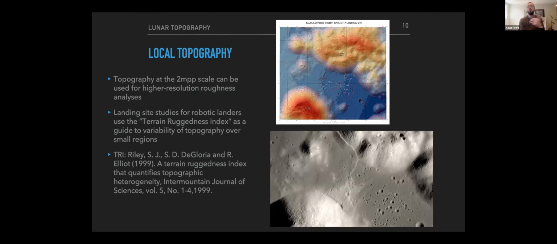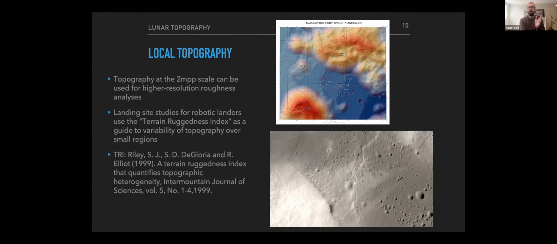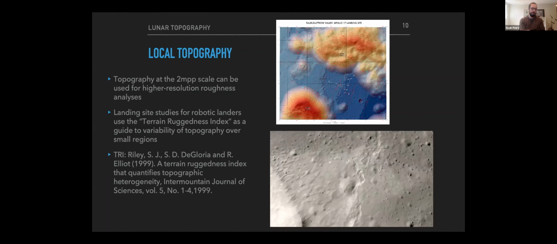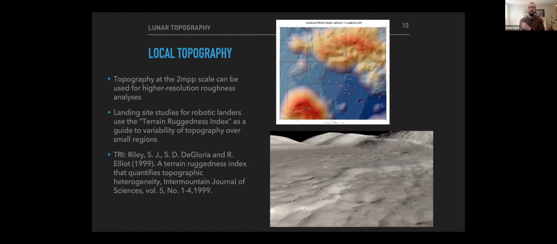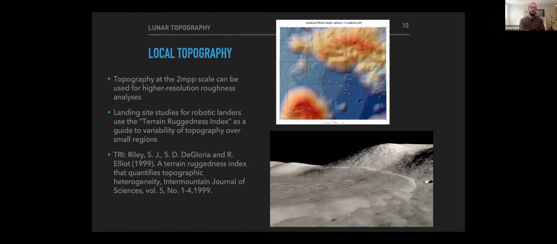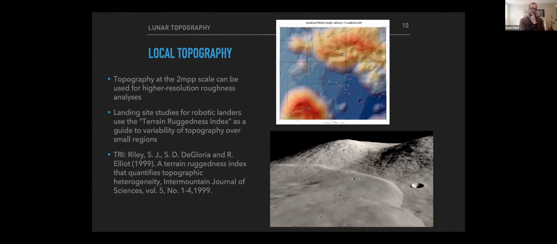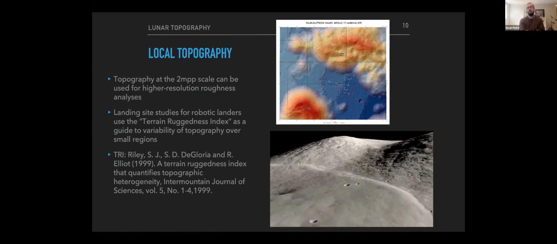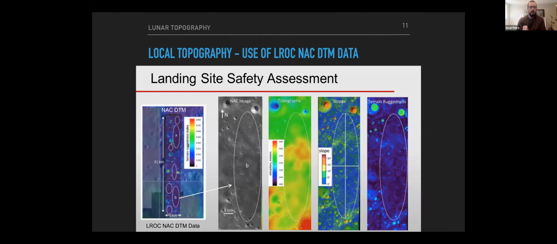One of the important tools that I just remind everyone that we have is a number of analysis products that have been developed by the terrestrial remote sensing community and terrestrial LiDAR community for understanding properties of the surface. And one particular one that's been valuable is understanding the ruggedness of the surface, how topography changes on small scales. TRI is one that's been used in analysis for multiple landing site studies. I'm going to highlight some of those here.